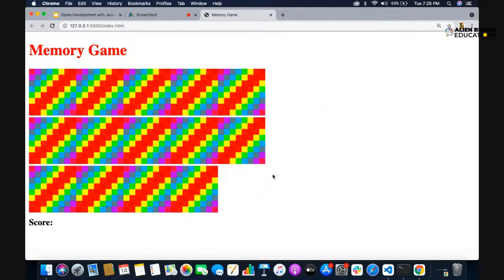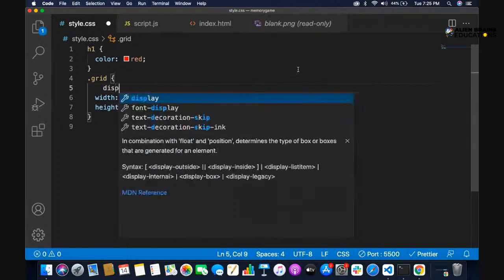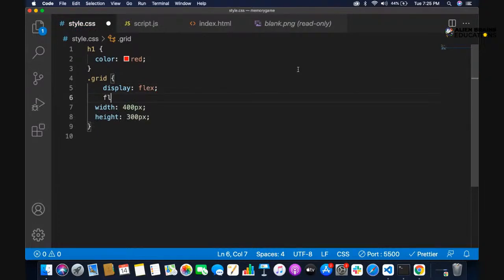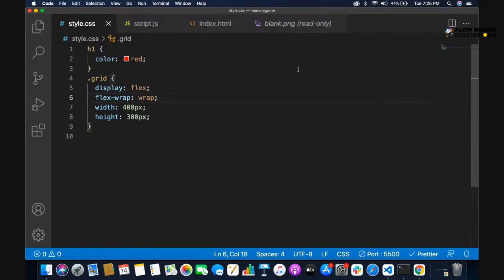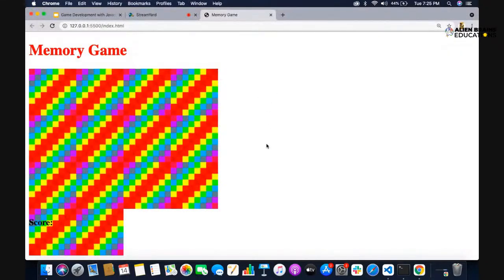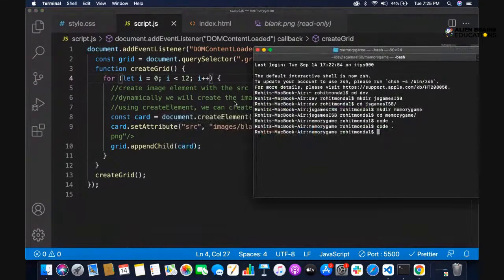You need to change the height and width, and flex and flex wrap properties are there. If you want to go through flex and flex wrap, you can go to CSS and read about flexbox. We cannot change this entire thing into a CSS tutorial, so I am just adding whatever is needed for me. Let me add display flex and flex wrap. You can go through CSS by searching flexbox. It was 12 before, so there will be 12 cards.